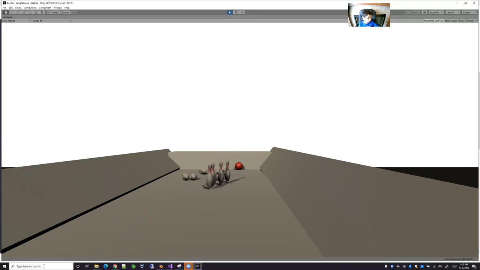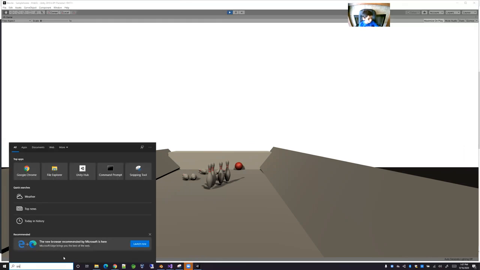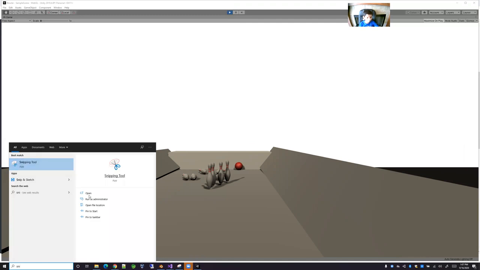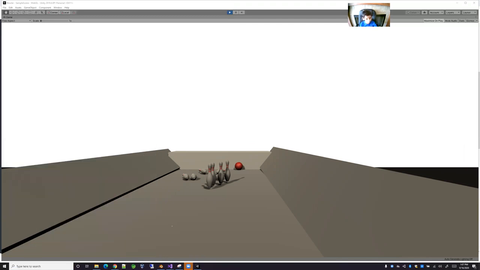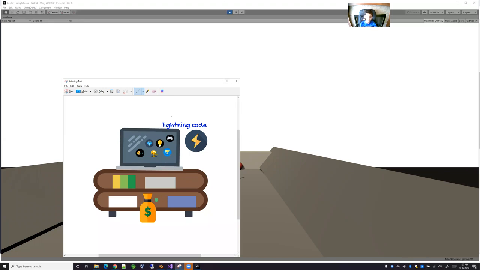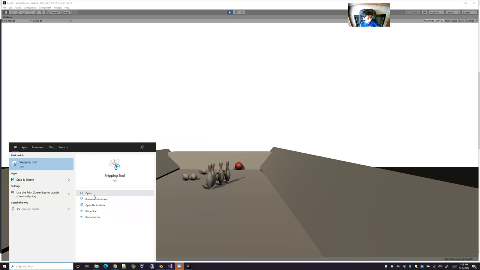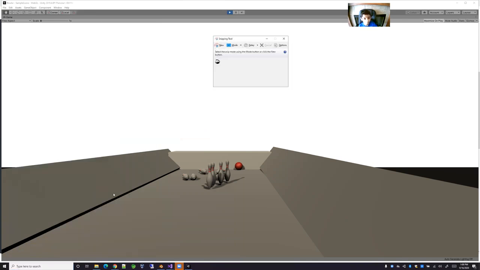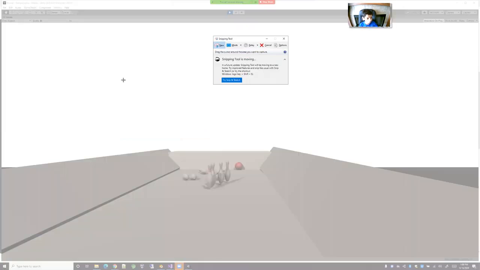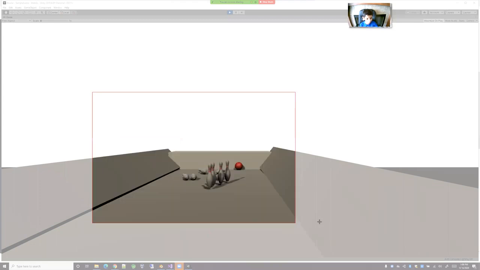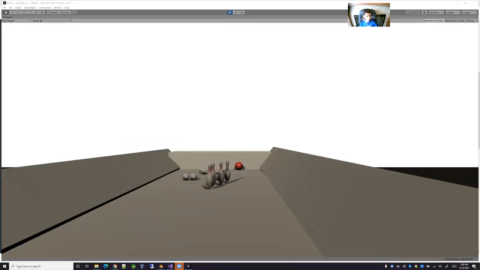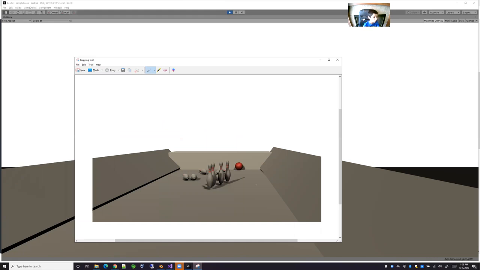Now I'm gonna take my snipping tool and open it. Oh, sorry, this is the logo I created. Don't mind that. I'm just gonna open it again. Okay. I'm just gonna do all of this right here. Okay, that's a nice snip. I will save it. Okay, can't find the mouse.